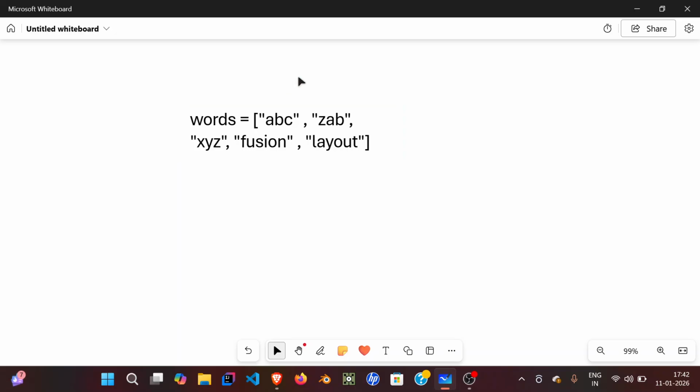So let's make everything start with A. This is already starting with A, so we don't do anything here. To make this start as A, how much do we need to rotate it? We just need to rotate it by 1, right? So when we rotate it by 1, ZAB will become, Z will become A, will become B, will become C, right? And this is equal to this.